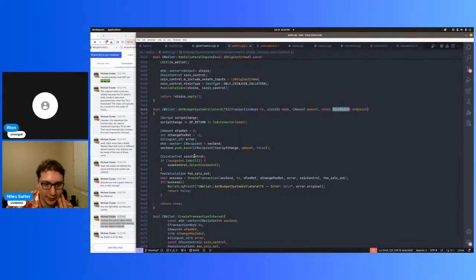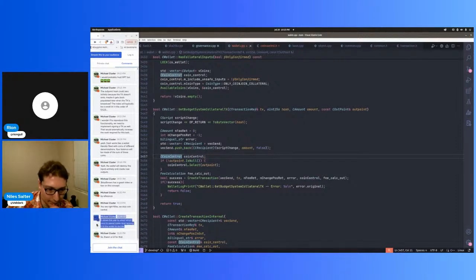This one object is being checked, and if it exists, then you insert it into coin control. So you only get to pick one. You can't pick exactly which transactions. You only pick one transaction.